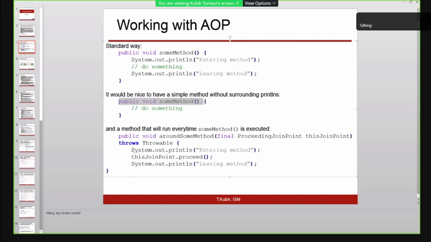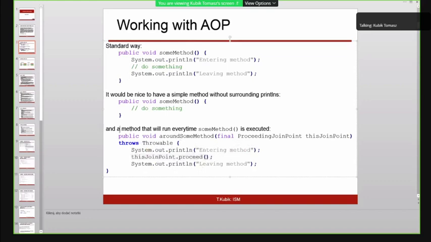Before entering this original method, you could do some additional actions. You could print out something on the screen, and after the execution, you could also print something on the screen, while the original execution would be done just in between these two parts.